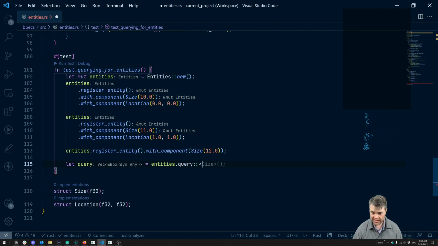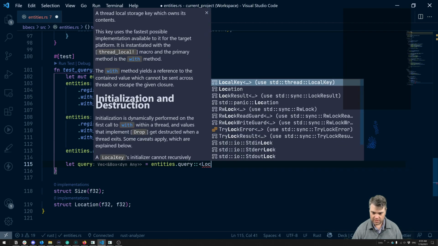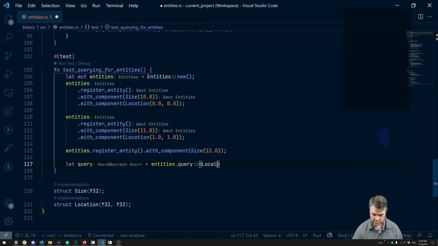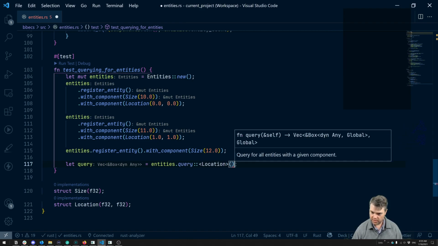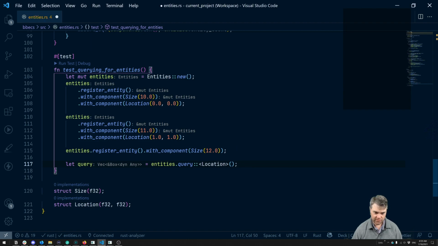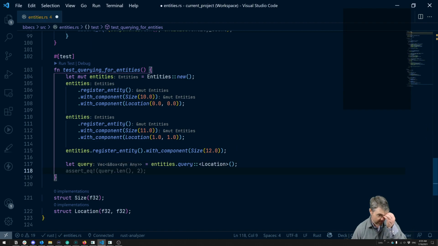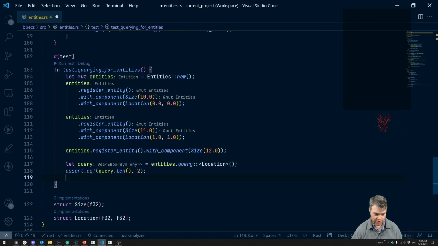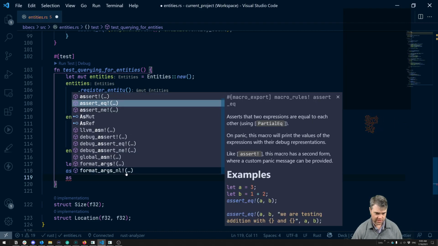I just want the location back. So Location, that's it. Okay, we're gonna get this Vec. So then our length for this should be 2. Okay, so query length should be 2.